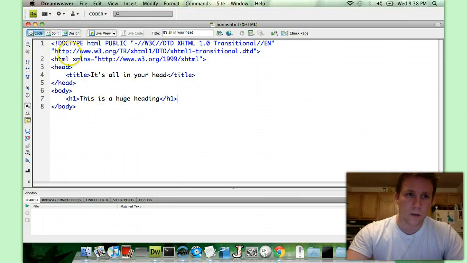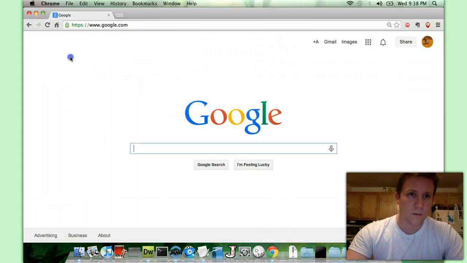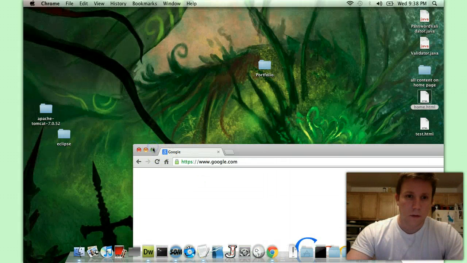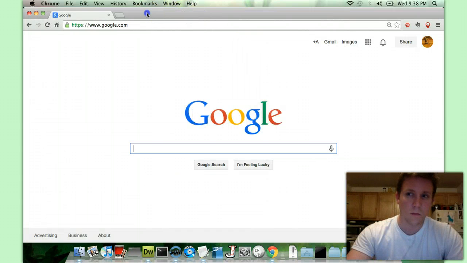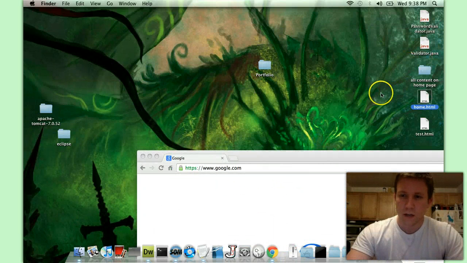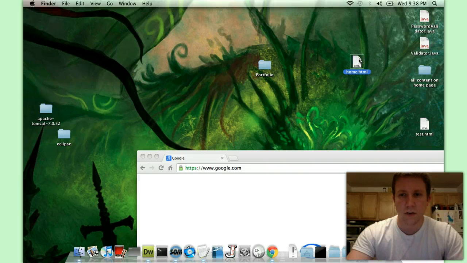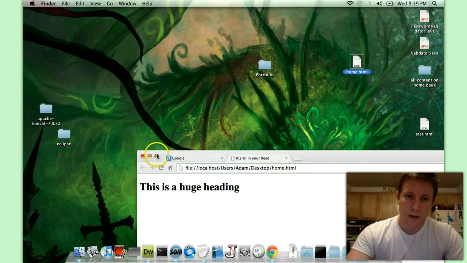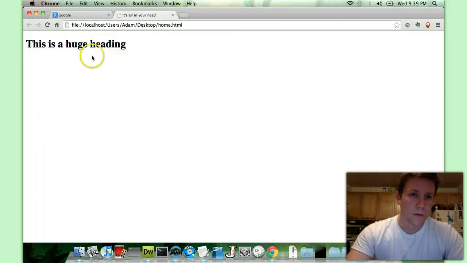And next thing I'm going to do is I'm going to minimize Dreamweaver, and sorry about that. You can see we have Google Chrome pulled up over here. So just drag this dialog box down a little bit, locate that home.html file that you created. I have mine on my desktop, and all you're going to do is you're going to click on it, hold the click button down, and drag the cursor to that new tab area in your browser, and there you go. We have, this is a huge heading which correlates with our h1 tag, and then here's the title tag that we gave it.